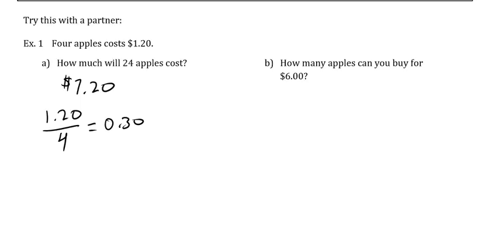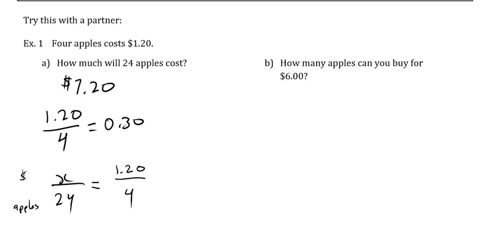So here's what I would do. I would say I start with the question, how much? And I turn the words how much into X. So how much will it cost for 24 apples? And I say this in my head as I do it. Okay, so I write that down. I think about units. How much is money? And 24 is number of apples. Okay, so how much will it cost for 24 apples if it's $1.20 for 4 apples?